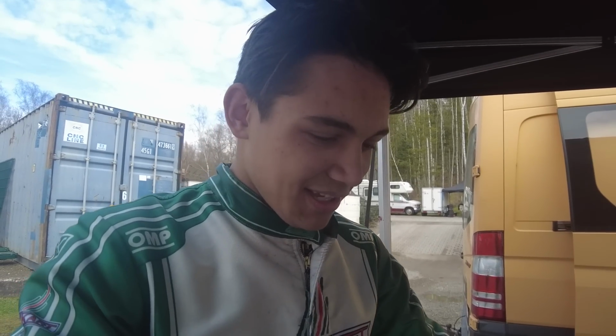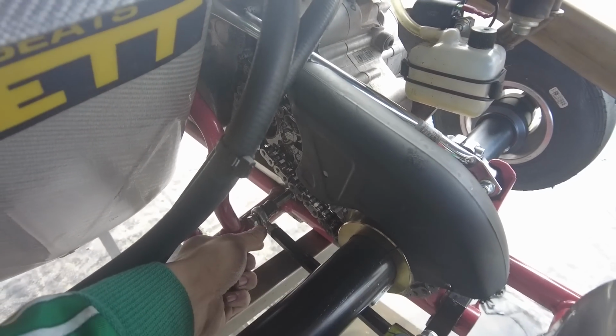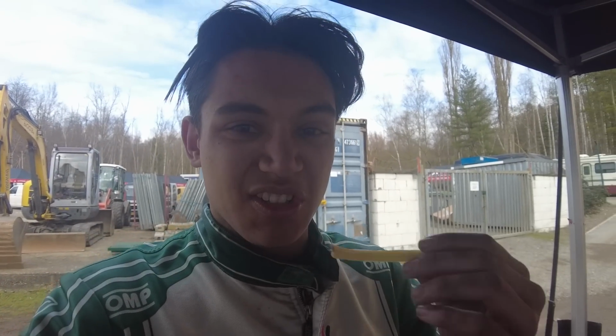Alright guys, lunchtime. So far we're having problems with shifting, and that is mainly because it's a new system and it still has a little bit of issues. But we also discovered that we had to adjust something, like when you move, I'll just show you. Our main issue was this thing. When you move the engine to tighten the chain, you also need to adjust this, and we didn't do that, so yeah, it didn't want to shift sometimes. Now lunchtime and 3 more sessions.